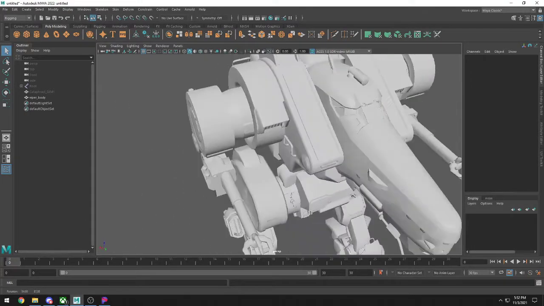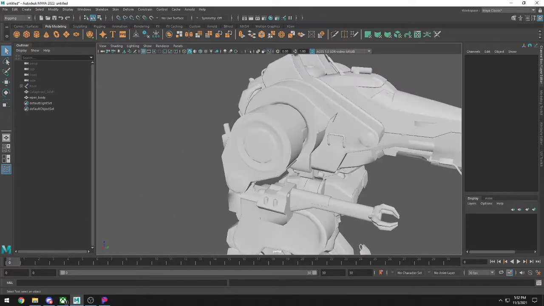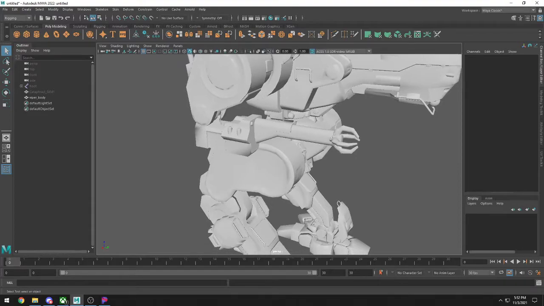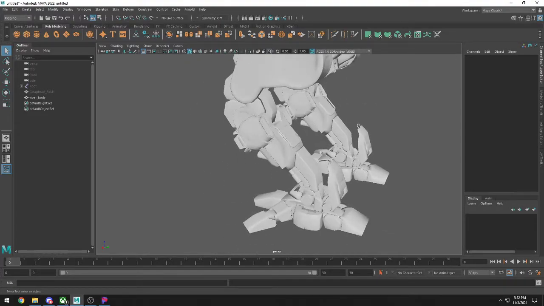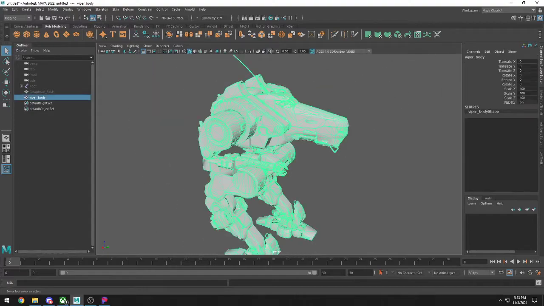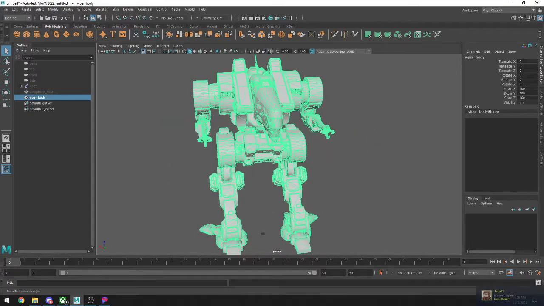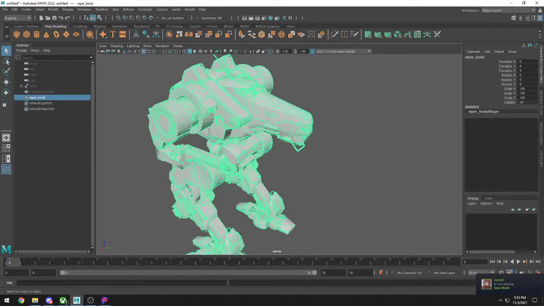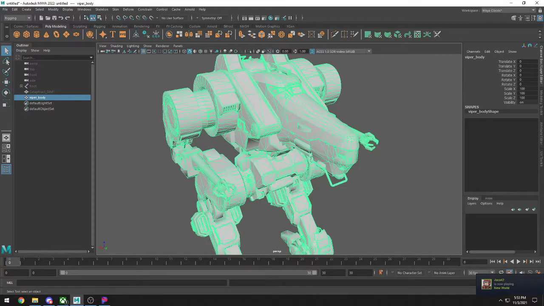So you've got these big component sections, like the upper arm here, the lower arm here, the calf, the foot, that kind of stuff. Now, the way you do that in Maya is everything here is component. So this has gone into an engine. The engine has processed it, and that's why you don't have clean quads. What the engine does is it breaks all those little quads out as separate things themselves. That's not what you want because you can't work with it. The engine likes it, but we don't.